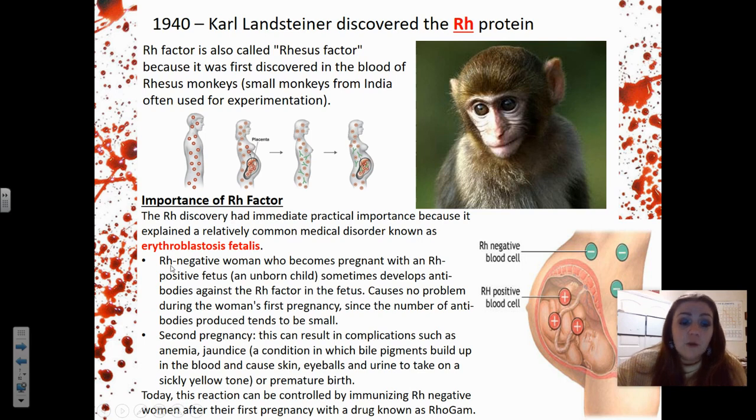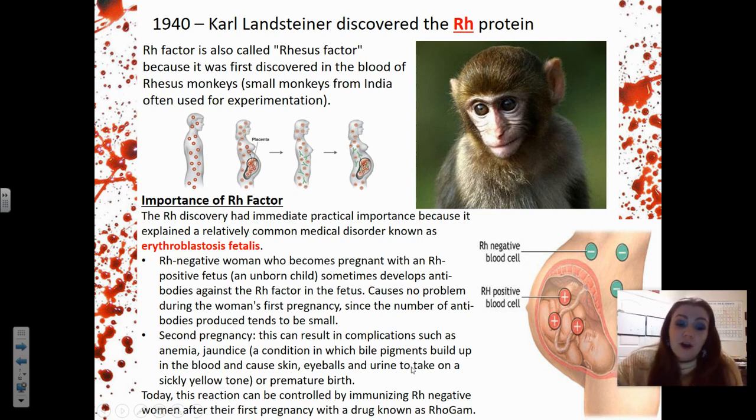So they were finding out there were these women with a negative blood type, which means they don't have the Rh protein, who would become pregnant with an Rh positive fetus, which can happen if the father had it and those genes got carried on. Sometimes her body that was negative would not recognize that positive protein, which, remember, is not positive like a charge, it's just the Rh protein. It wouldn't recognize it and basically would fight the baby and kill it. Her body would continually cause her to have miscarriages because it didn't recognize that blood type.